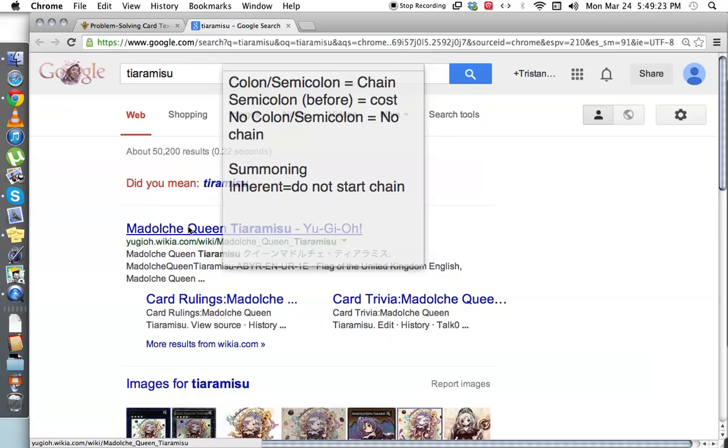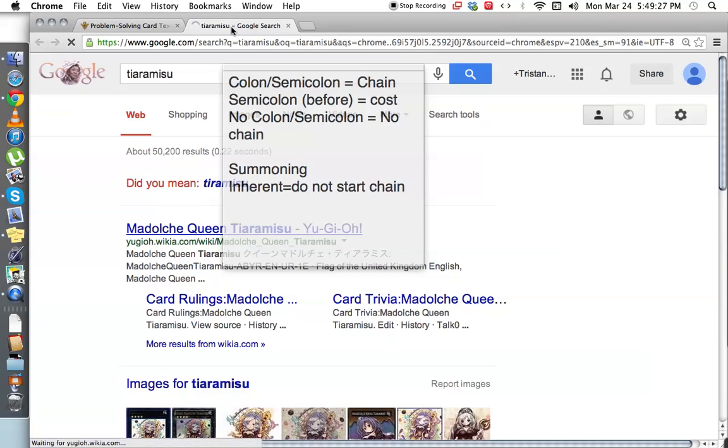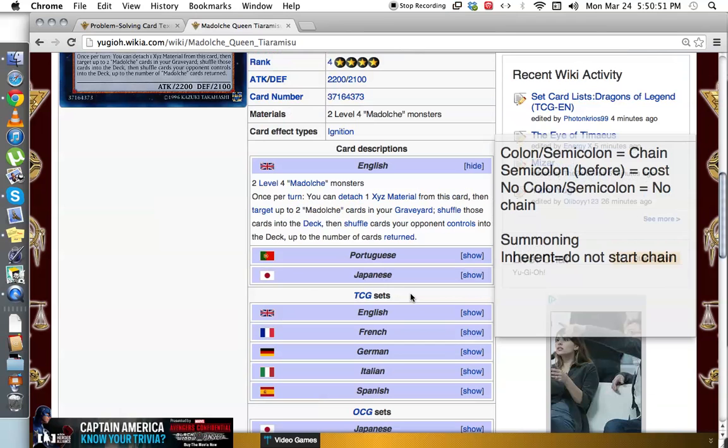Is this how you solve ruling issues on DN? If you're not sure about it, you look up the ruling yourself. Yeah, it's the only real way to do it. So it won't. You still get to shuffle back your opponent's cards. That's correct. You get to shuffle 1 card because you return 1 card.